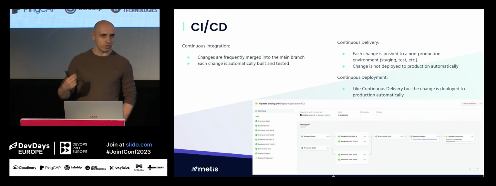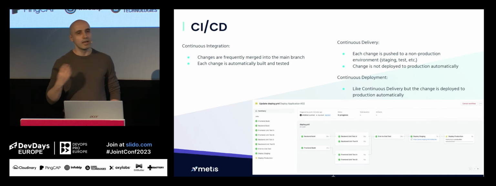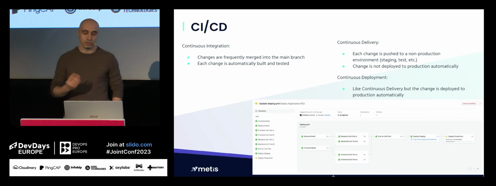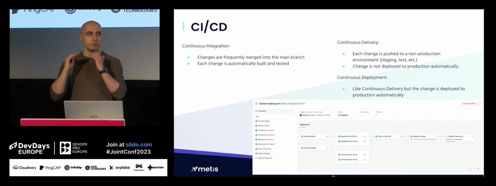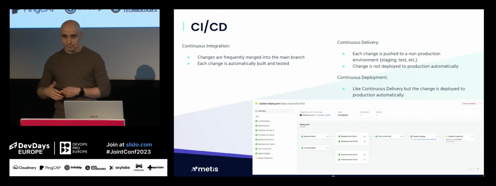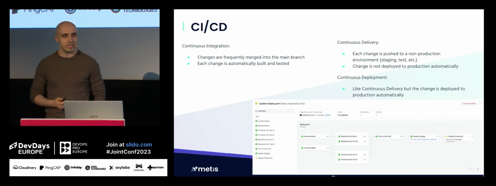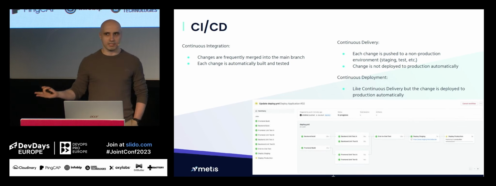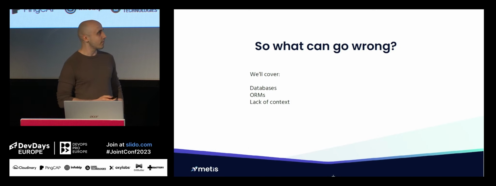CD stands for both continuous delivery, which is deploying to non-production environments automatically. This could be some testing environment or some team environment that other microservices use. And finally, CD also stands for continuous deployment, so that we push to production automatically, no matter what time of week it is, no matter whether we are in the office or not, no matter whether we have pager duty, we just deploy to production, right? And they tell us, hey, you have CI/CD, you have tests in your pipeline, bang, you are good to go, right? And the reality is things may go wrong.